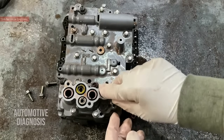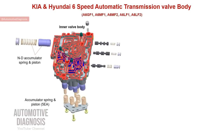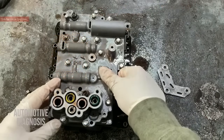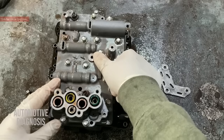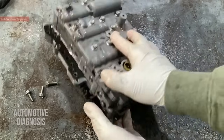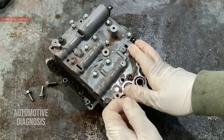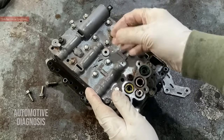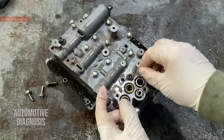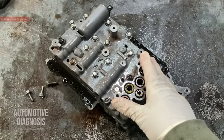We can put the accumulator back inside. I have some details to share with you for this as well. There are oil passages on here — this one goes to the UD brake, this one goes to the LR or low and reverse brake. This valve body has three layers: outer, middle, and inner. If you remove all the bolts, you're dismantling the entire valve body, and there are many steel balls and springs inside. If you lose them or forget their location, you'll be in trouble. I'll share information for those control valves just in case.